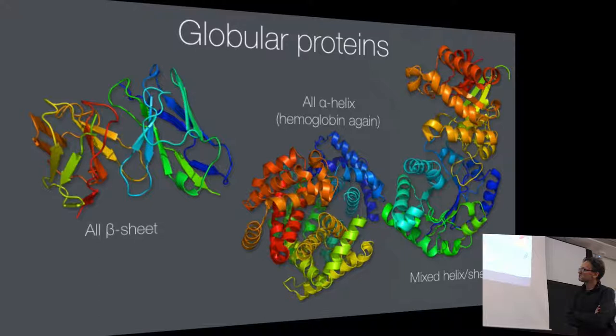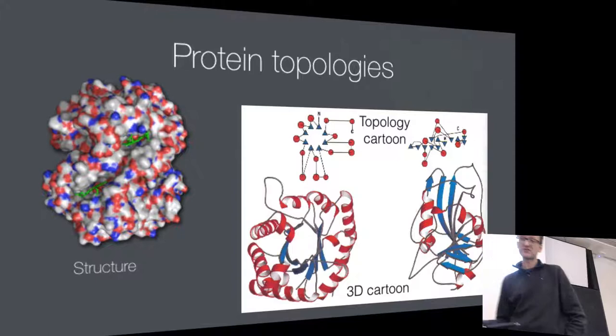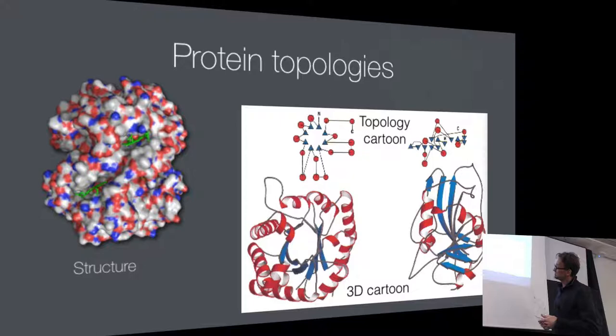Here too, there are a ton of different ways we can draw them, and I'm not going to interrogate you on the different structures. There are lots of different structures, and again, it depends on, do you want to see the large scale shape? Do I want to see the surface? Do I want to understand, say, the binding sites? Or do you want to see this on a more schematic level? Do you want to understand what are the helices, what are the beta sheets? In this case, if you saw this as space filling, you probably wouldn't even see that there are beta sheets here and helices there, right?